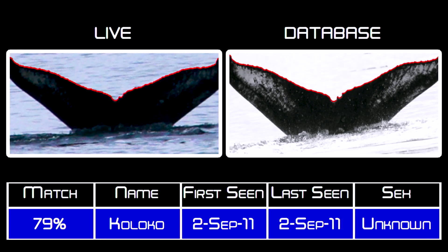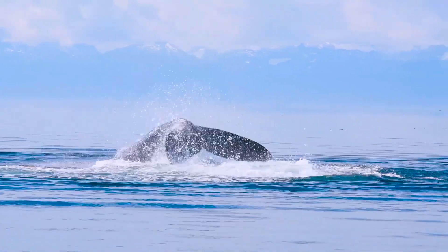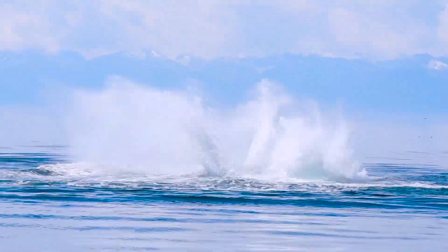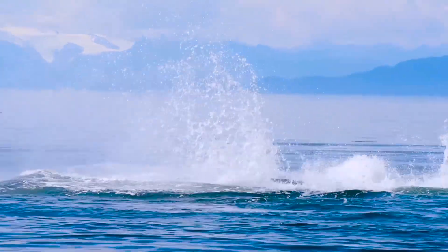The algorithms that we use can look at an image of the fluke or the tail to identify the whale. It can pick up on patterns that we can't even see, in terms of the shape of the fluke, the color of the fluke, the speckled patterns on the fluke, and that's really useful. It may take years for a human to figure out what features matter, but for a good machine learning or artificial intelligence algorithm, that can be done in seconds.